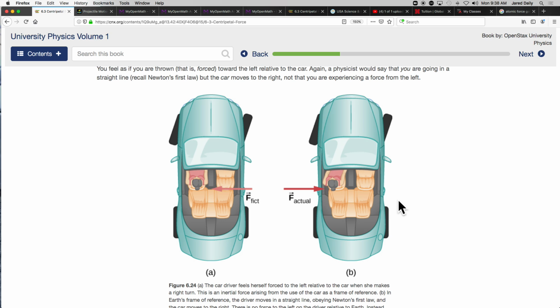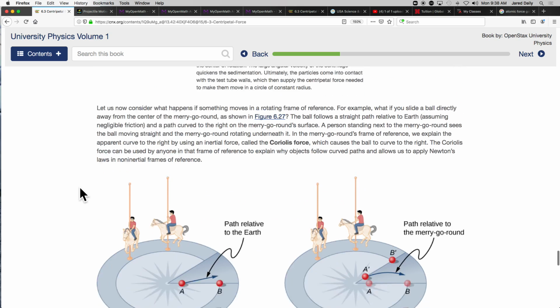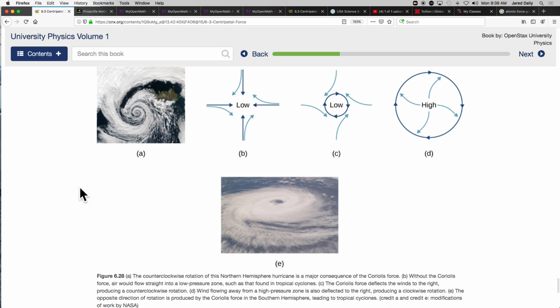And in real life, even outside of cars, we experience this all the time. We just had an experience of this with the storm season that we've been having this year. Hurricanes are actually caused by a type of pseudo-force, a force that doesn't really exist. You have wind that's traveling along the earth, north, south, east, west, in all kinds of different directions. And the earth is turning underneath those winds. And as the earth turns underneath those winds, we perceive those winds as having experienced a force, right?